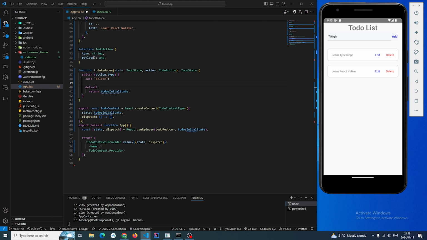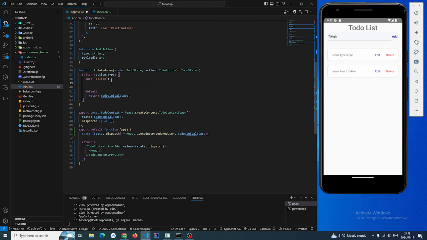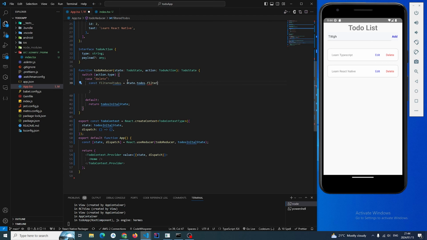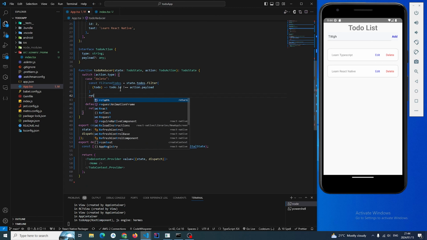To delete a to-do item, we're going to go back to the app.tsx file and then create a new action. And then this action will be for deleting. So we're going to have a case there. The case delete, what it'll do is that it's going to take the ID of the item that you're deleting, and then it's gonna create a copy of the state and then filter out or remove the item that we are deleting and then return a copy of the state without that item that we're deleting.